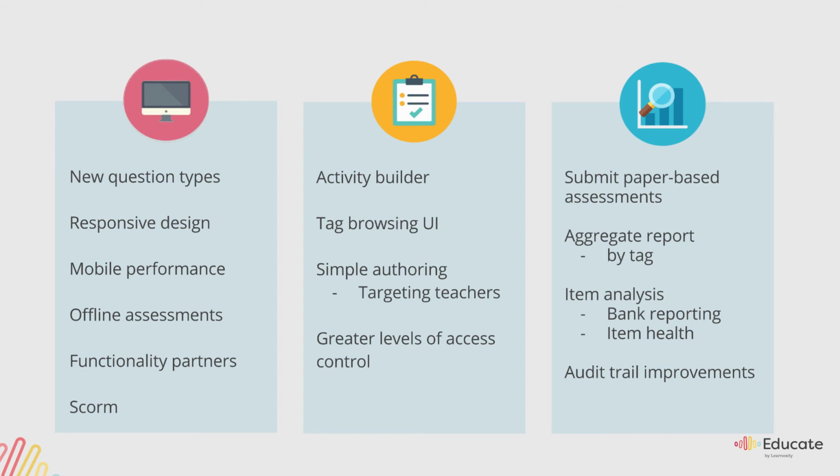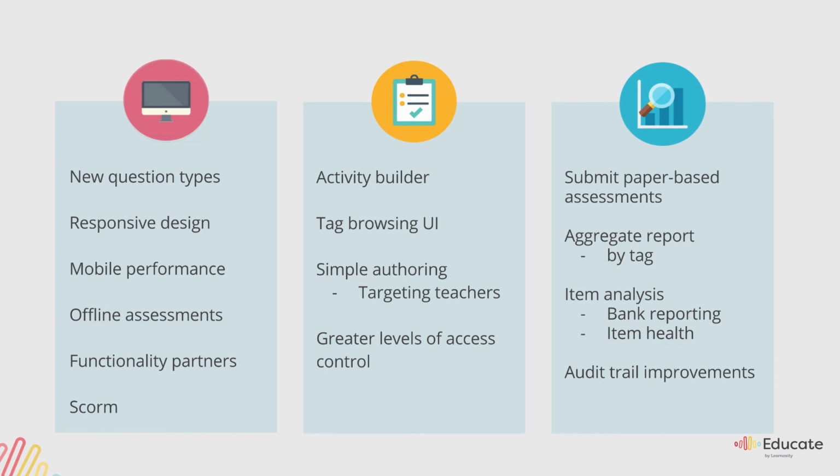Paper-based assessments, as I mentioned before with the functionality partners. So we're looking and we're recognizing that sometimes students need to do a test offline or on paper. It could be special needs, it could be just a lack of computer equipment. So we're looking at how we could do this. Assuming maybe there's already a digital equivalent, you could print it, put it in front of the students, scan it via probably a functionality partner, get it back into the system so you can do normal reporting along with everybody else who may have taken that online.